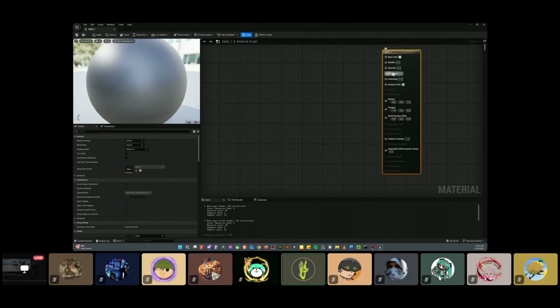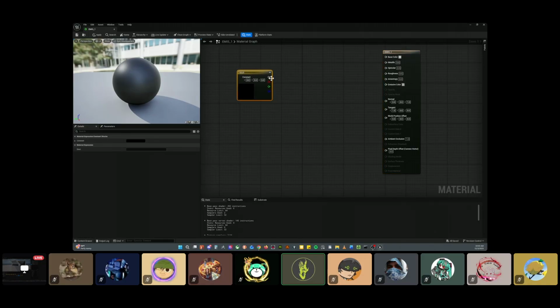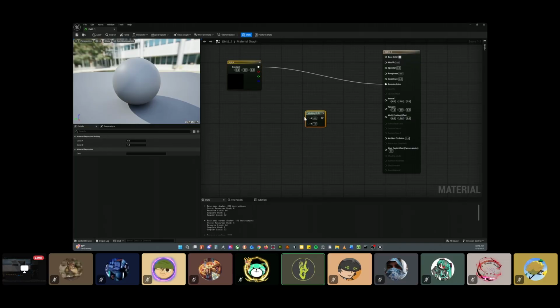So I only want the emissive color in there. Okay, so color 3, drop you in. And I tell you what, let's do a multiply also, because I most likely am gonna need to set up parameters.